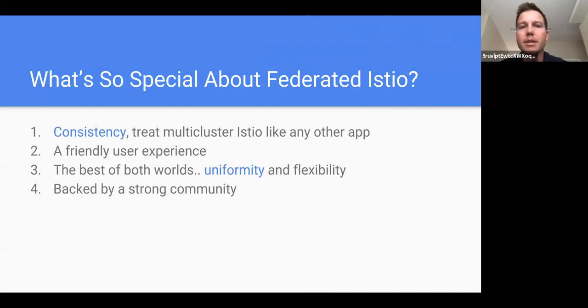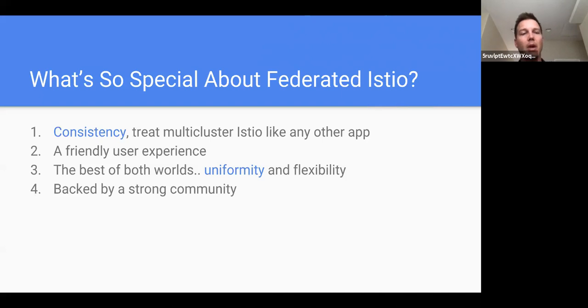But let's go up to number 1, the consistency, right? Again, if I'm thinking scale, I don't want any one-offs. And so I don't want a one-off for Istio to be able to manage Istio and to manage any of my Istio-enabled apps, right? I want to be able to create federated rules, federated virtual services, federated gateways, any of those custom Istio types, and know that every instance of that particular service across my clusters running on an Istio mesh have the same rules, are exposing the same front end in the same fashion, whether it's cluster 1 or if it's cluster 100.